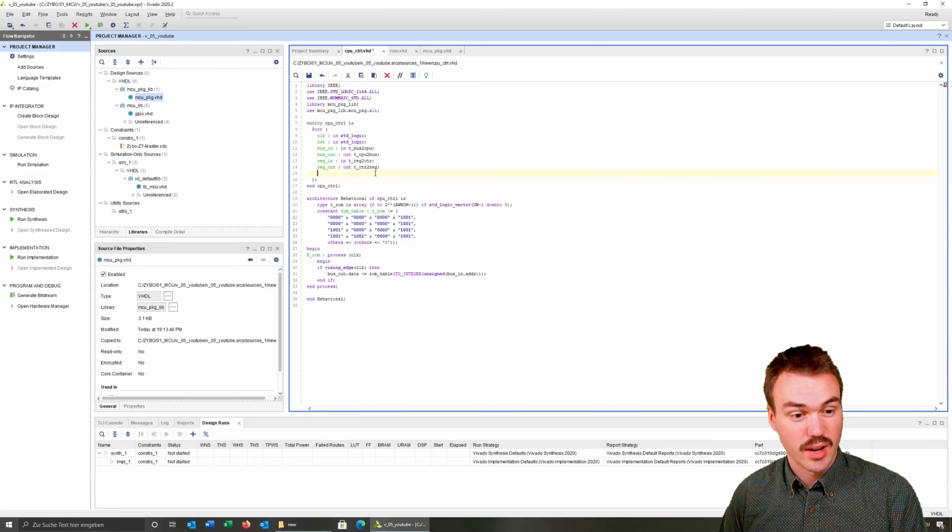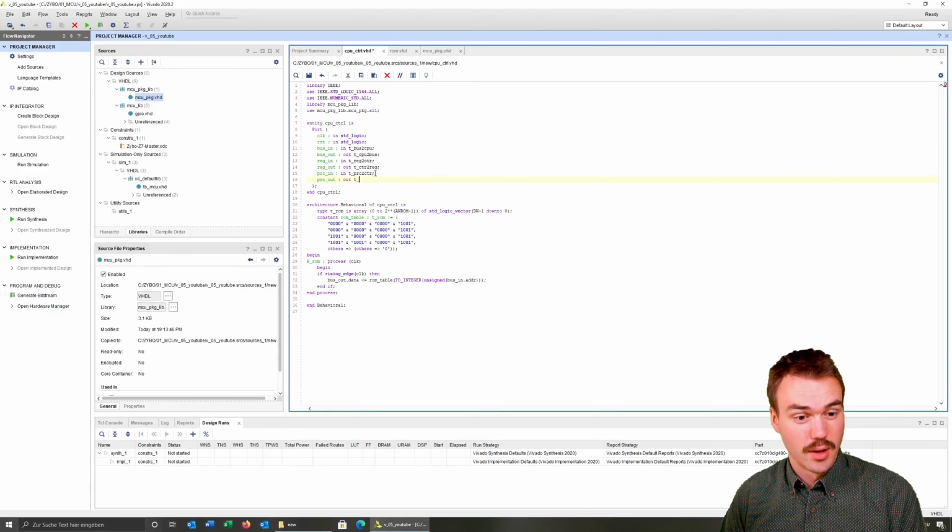And then we have an output of the type control unit to program counter.